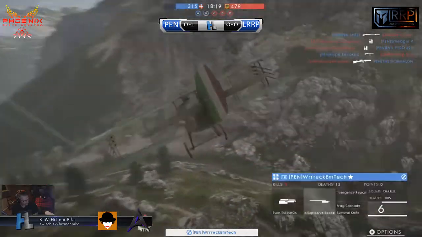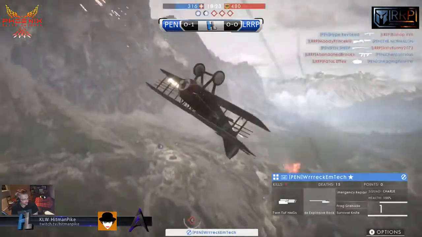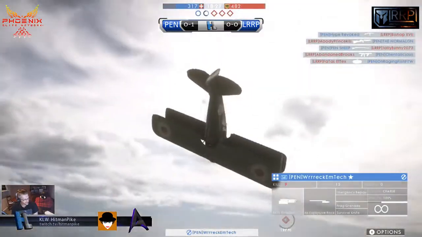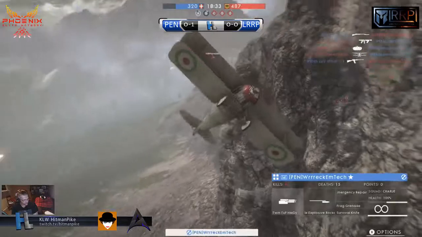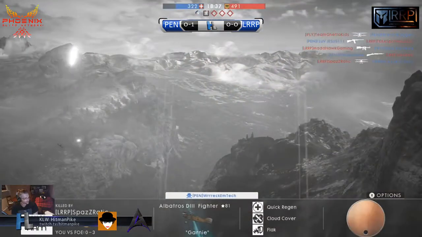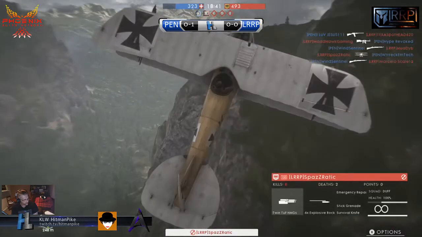Alright, and it looks like Reckham's already got someone on his 6 o'clock. He's taking hits here, but managing to put some hits out. Spaz on his 6 there, almost getting the collision, but not quite. And just making use of the mountain as cover there, which is a very sensible tactic, which unfortunately hasn't worked for him on this occasion. Spaz getting an awesome hit with him there, and just launching him into the side of the mountain.